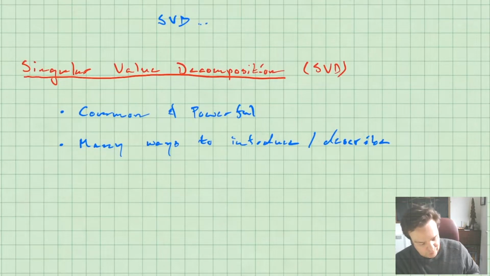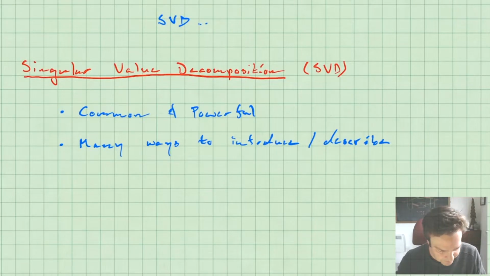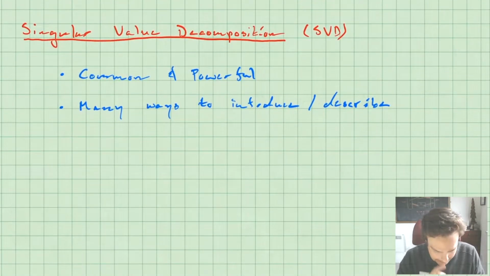But in that book, Numerical Recipes, you'll find a description of it that's fairly different from the description that I'm going to give here. And I'm sure that if you dig around in many different linear algebra textbooks, you'll also find other ones. But I want to just go through one of them today and talk about the details of what this thing is and why it's useful.